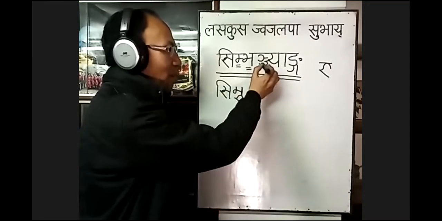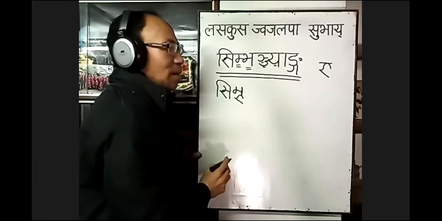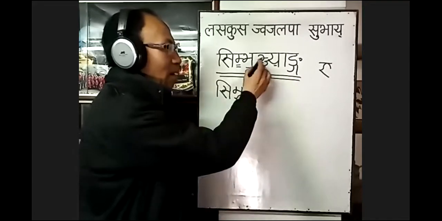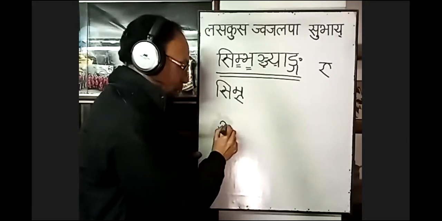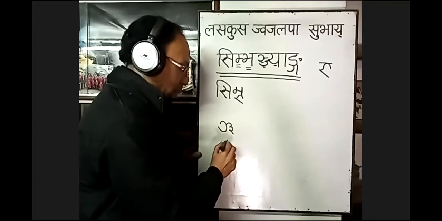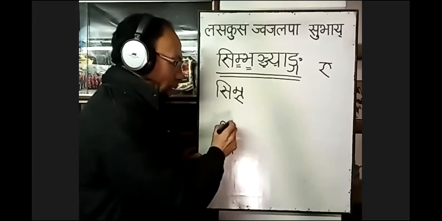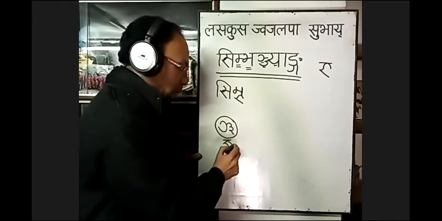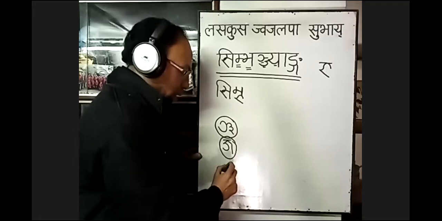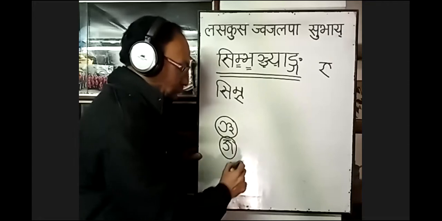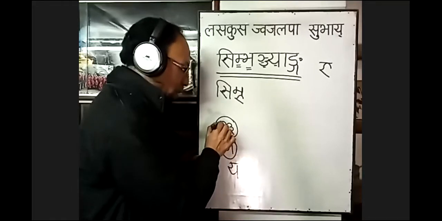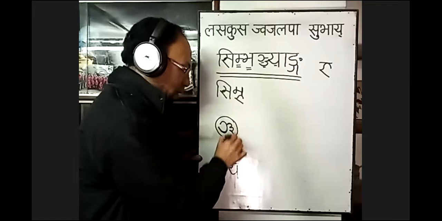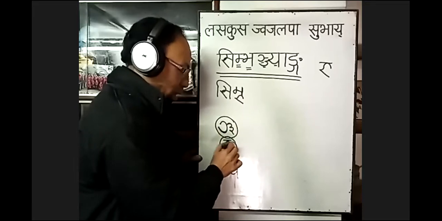Here we have 1, 2, and 3 letters, and in these, two letters are lahadugo akha. This has also the la, and this has also the la. This comes at the beginning, this comes at the middle, and this at the end, that means at the bottom. So first you write this part only, not la. Okay, this part only, not la.